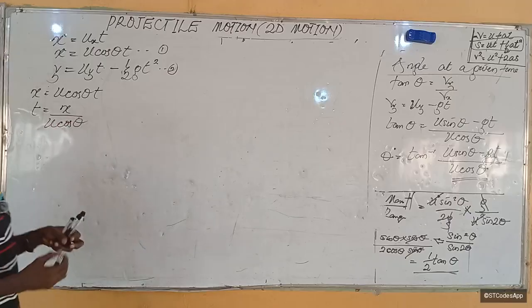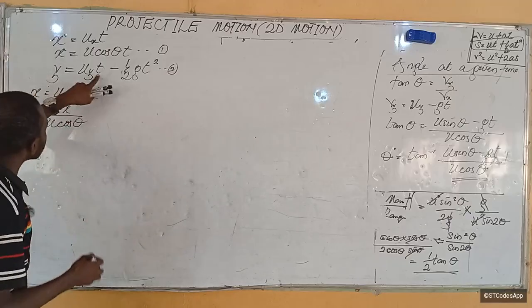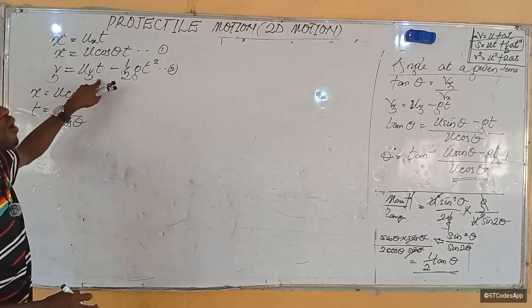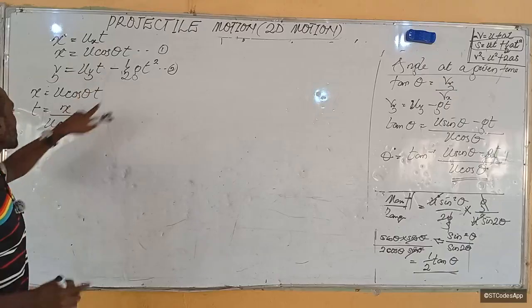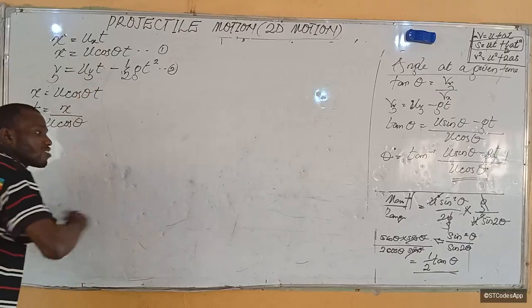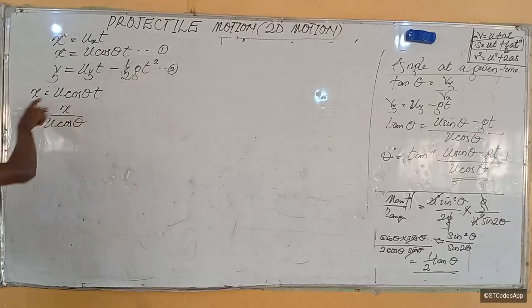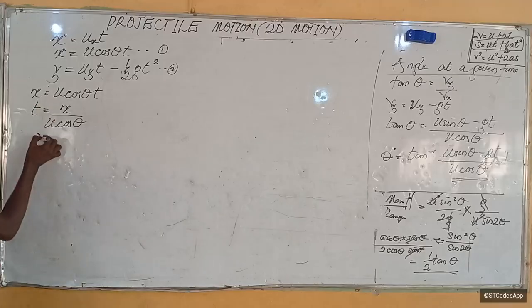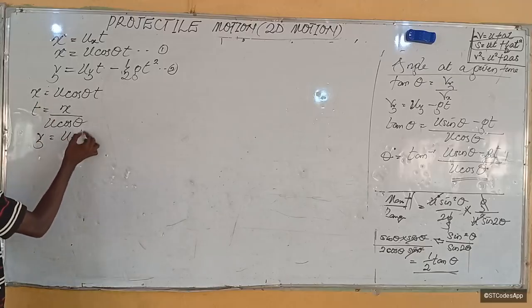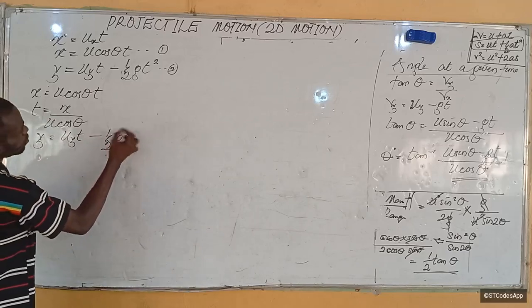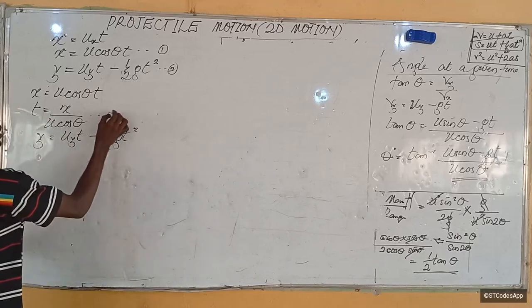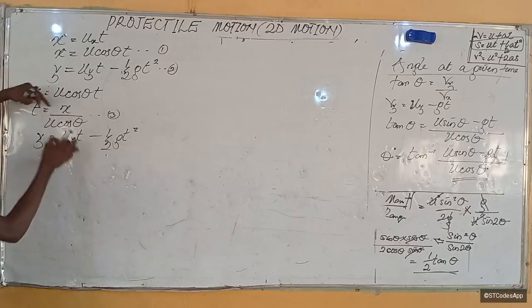Then you wonder, why did I do this? The reason is, this expression is still written in terms of t. So we want to write it in terms of x, the horizontal displacement. We'll substitute for that t. So to substitute for t, we have y equal to u sub y t minus half g t squared. That's what we have in equation 2. This is equation 3. So anywhere we find t, we'll put this.